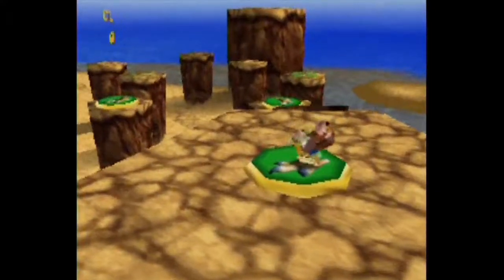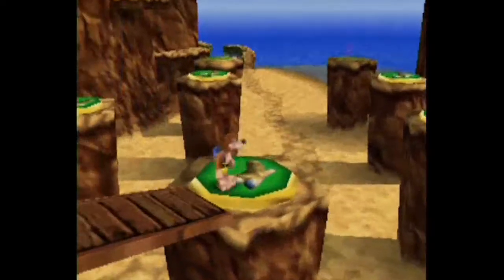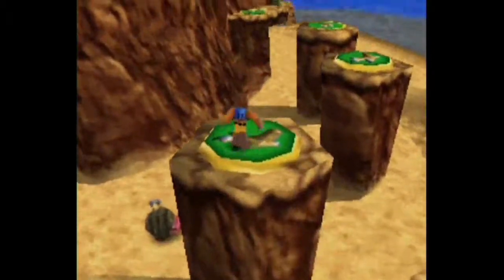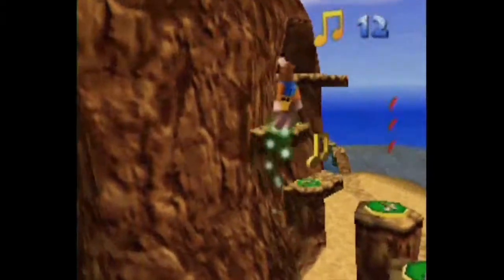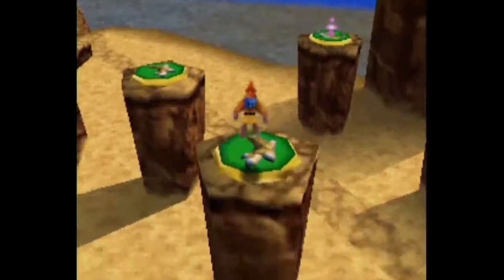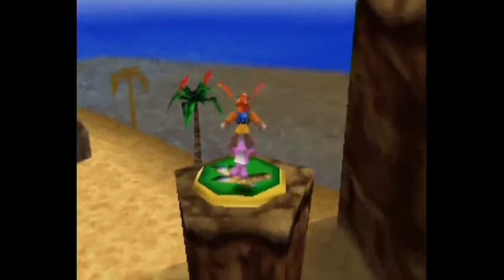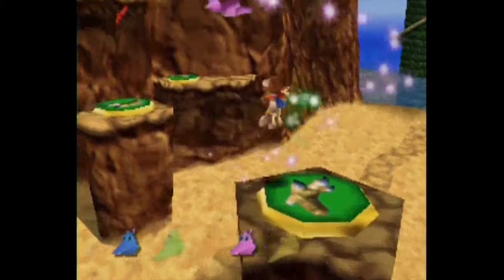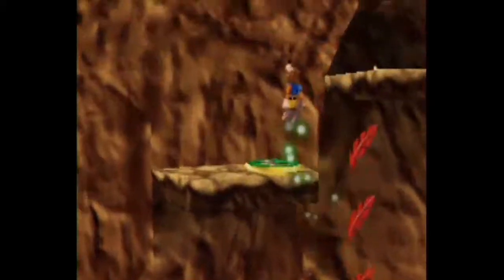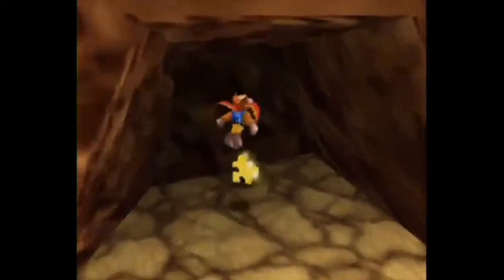Alright, so one of our new moves to this world is essentially we go to these little jump pad things, and Kazooie will launch off and gain a lot of height. And they're not used too often, but they are helpful. They're very situational, but that's kind of expected.